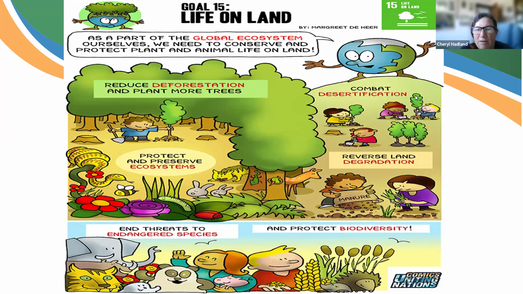And there's lots of that going around in farming. I mean, they're the main people that need to do stuff. But we can certainly make our own compost and things like that. And then this SDG is the one that's relevant to trying to protect our endangered species. I think there's a bit more that we can do with that in our organizations, and trying to protect biodiversity. So that's the general aim, life on land.